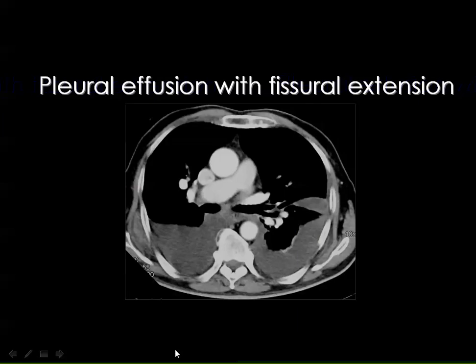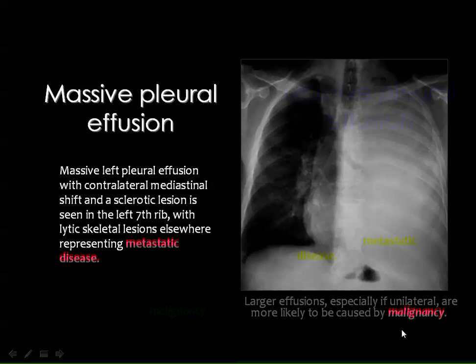Then in the CT scan, you see the fluid density in the pleural space, and this fluid density should not show any enhancing margin. And this is the simple pleural effusion on the left side. The effusion has extended into the fissure as well. But whenever you diagnose massive pleural effusion, you should think of an underlying malignancy. And this is the massive unilateral pleural effusion obliterating the left hemithorax.